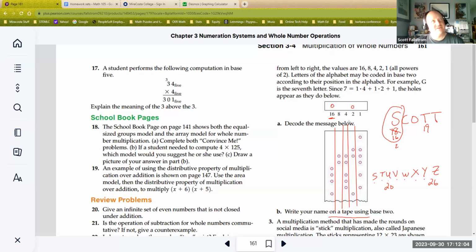The letter C, what is it? A, B, C. So it's the third letter. If I was doing the letter C, I would ask myself the same question. Are there any 16s? No. There's no 8s. There's no 4s. In order to form the number 3, it would just be a group of 2 and a group of 1. So when I redo this, I'd say, okay, just the 2 and the 1. So the letter C for my name would look like this. Two little holes.